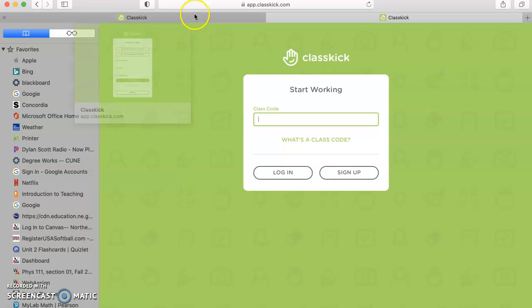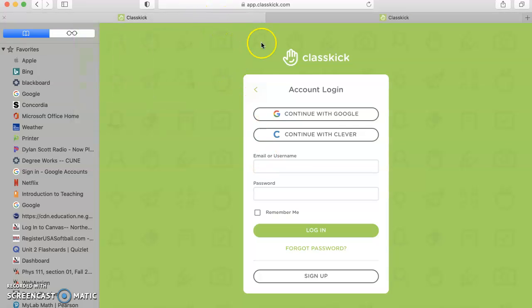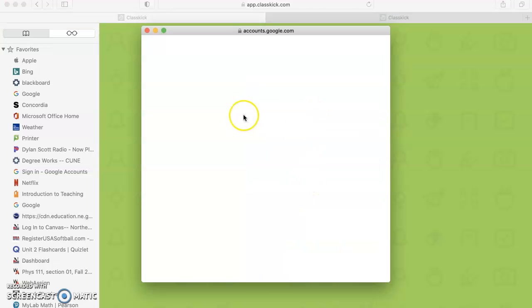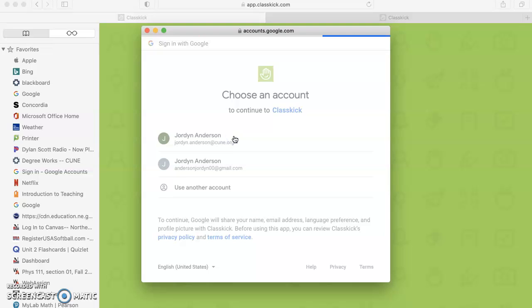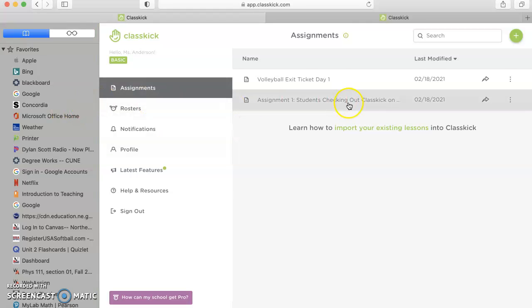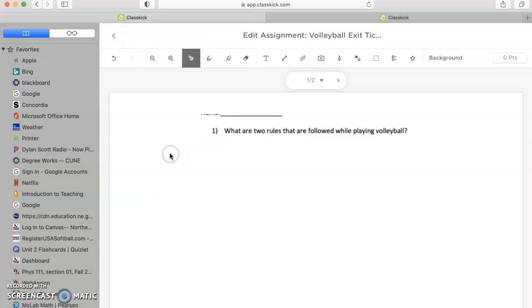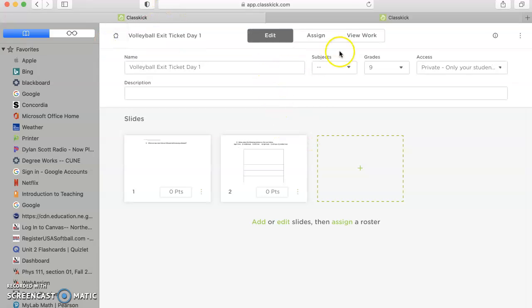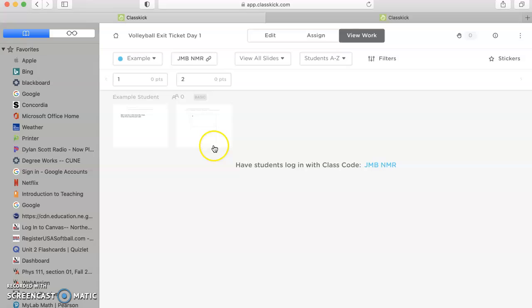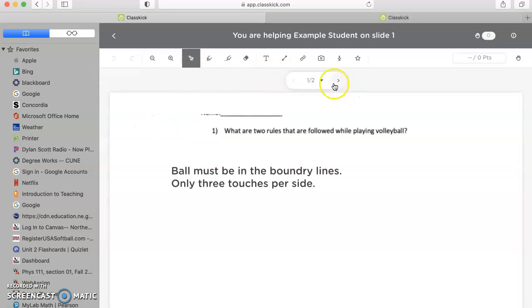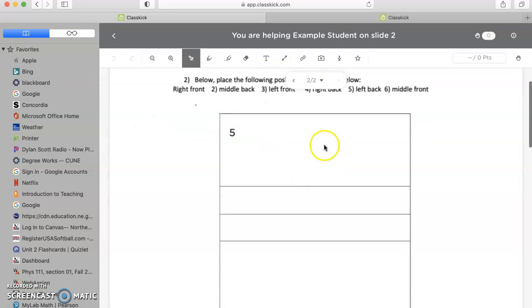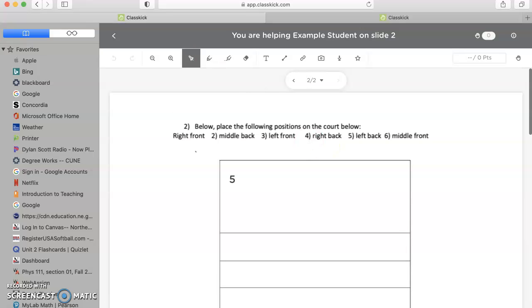Now as we go back over to the teacher version, which my teacher version might have just logged out. So we'll go back in with my Google account as shown before. And we can go and see that they did not complete their second one. It might be because the student is not active. Oh yeah, I have to go up here to view work. See, we finished this one and they put an answer in here. So that's the way you can see the grading.